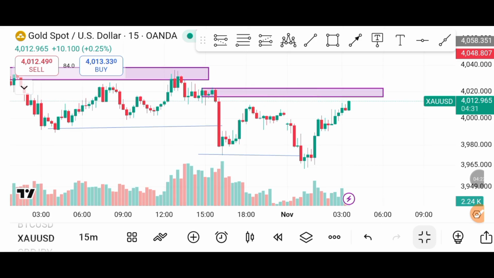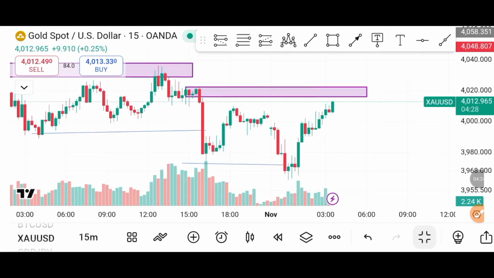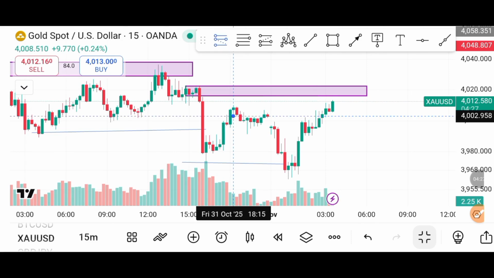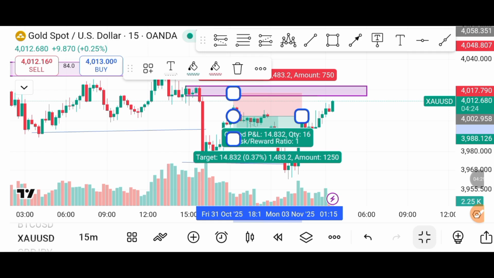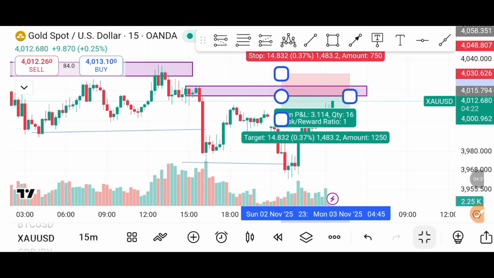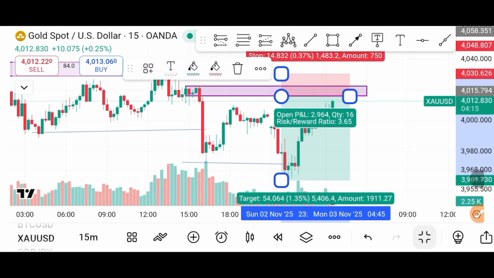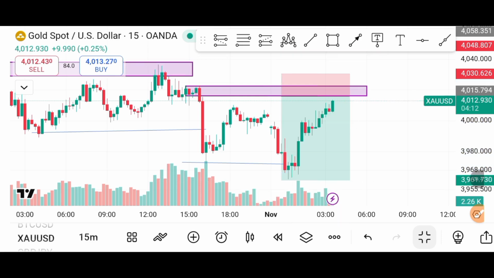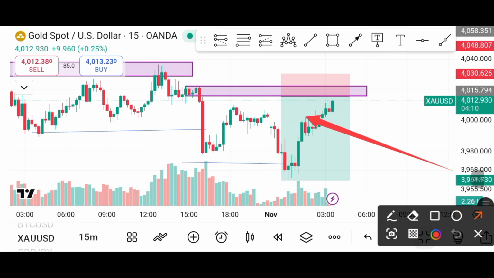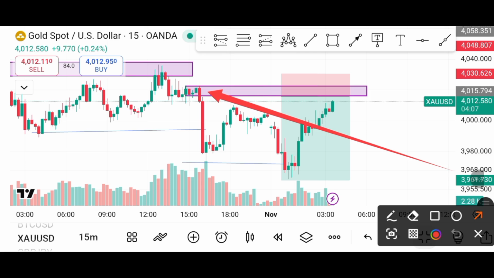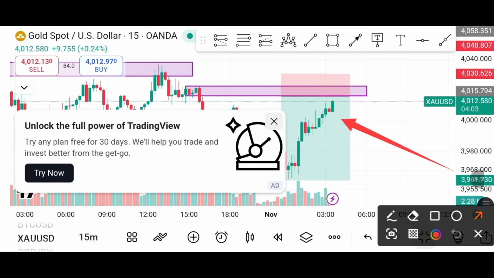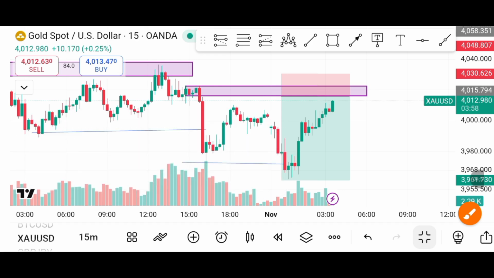Now, if we draw it out, you'll discover that if we place our short this way, we have our entry point at this zone, and then our stop loss slightly above the swing low, and our take profit at this point of reversal, giving us almost 1:4 risk to reward ratio. All right, so this is what I'm talking about. So immediately it taps any order in, I have some pending order already running. As soon as price taps my order in, then I'll be expecting it to push down to this area where we have our take profit.